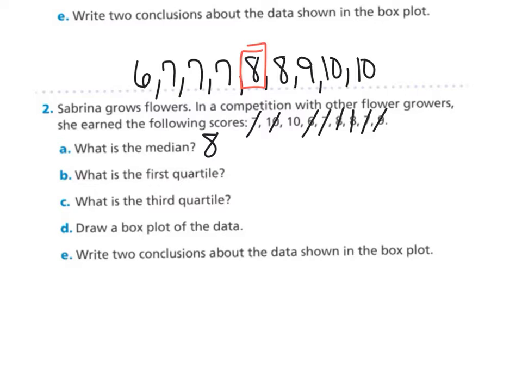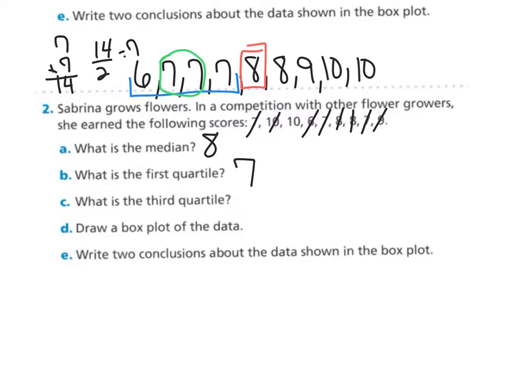For the first quartile, we're looking at the numbers below the median. A 6 and 3, 7, and so on. That's 4 numbers, so we have 2 middle numbers, which would be the 7s here. If you average 7 and 7, you're going to get 7. You can work that out if you'd like: 14 divided by 2 is 7. So if the numbers are the same, it's always going to be that number. Then we'll look at the third quartile.